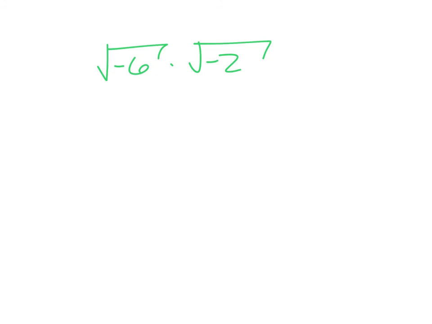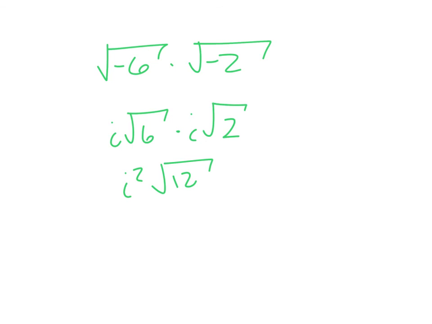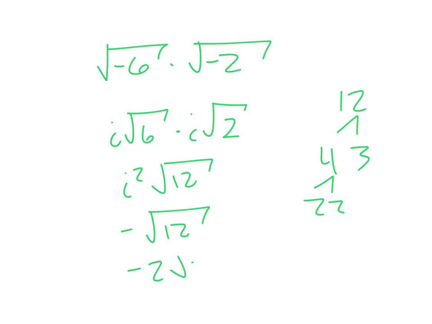All right, so you do have to change them to i. This is number 27. So, like this. And so then it would be i squared, square root of 12. So negative square root of 12, but that's not what the answer is going to be. What else do you got to do? Do you like to make it less? Yeah, what do you do with that? So break it down, right? So square root of 2, radical 3, yep.